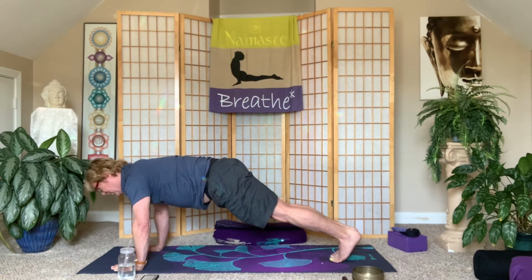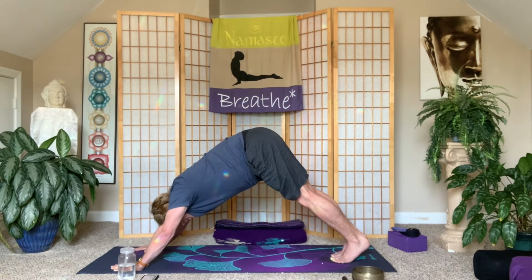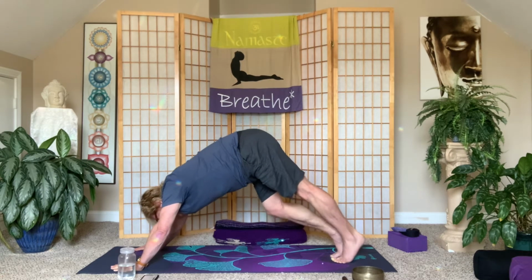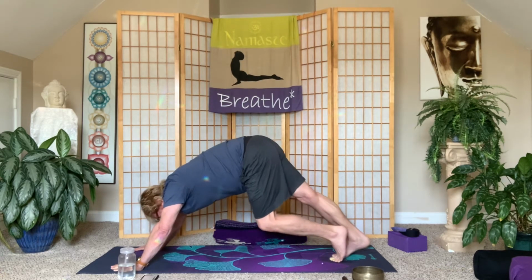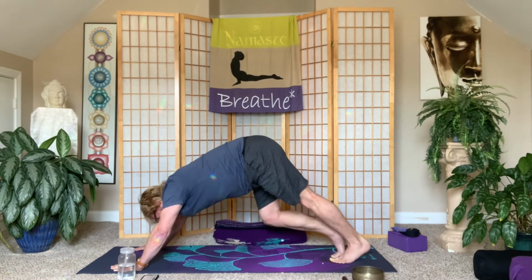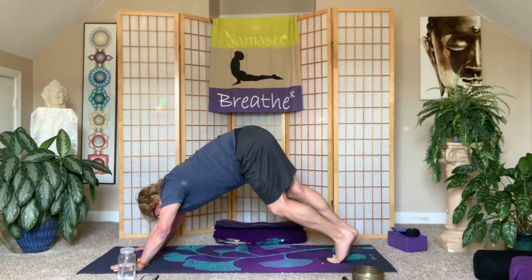From here, we go to downward facing dog. So take the hips up and back and begin to pedal out the feet. Bend one knee, lower the opposite heel to the ground. Then bend the other knee, lower the opposite heel to the ground. So as we lift one heel, the other heel goes down.